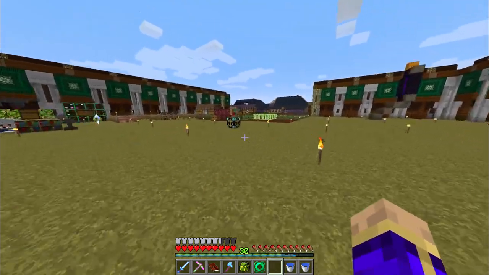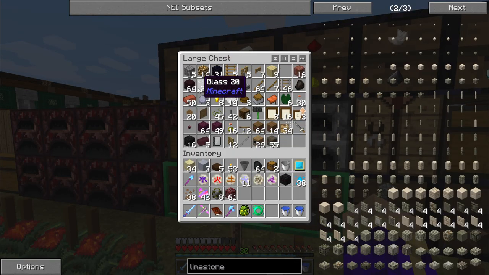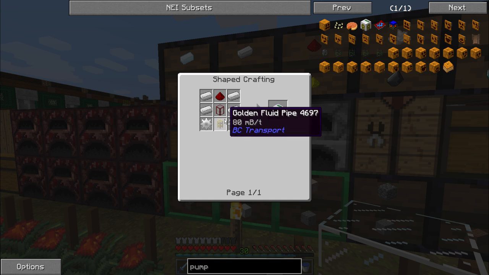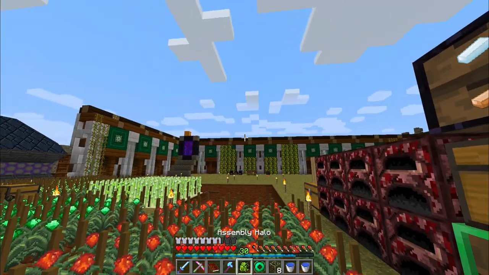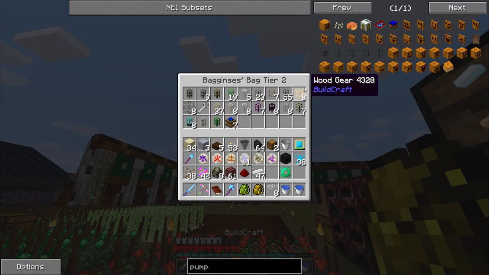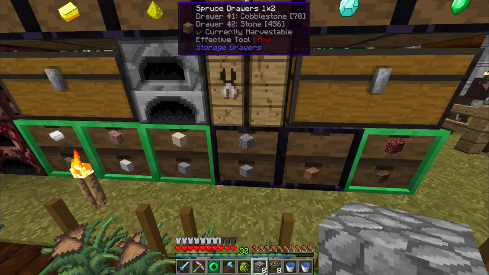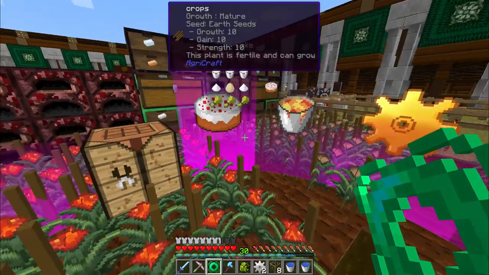And we're going to make ourselves something that takes away from me needing to put water in there manually: the pump. Pump is made with some fluid, some golden fluid pipes, some iron gear, and some redstone. I have a couple of wood gears already, so let me grab those out. And then we're going to need eight cobble. That will allow me to make two stone gears, which lets me make two iron gears.